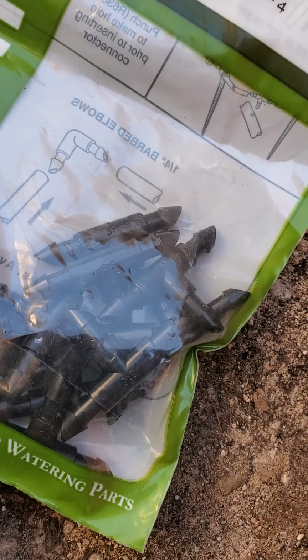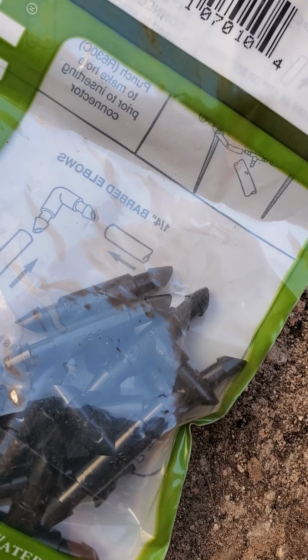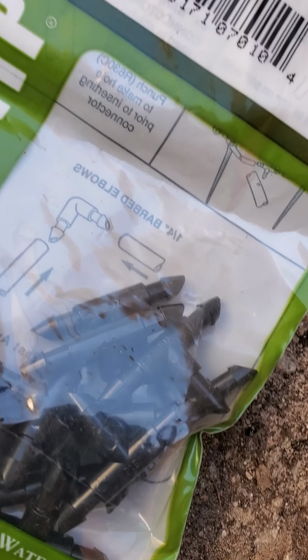I don't know if you can see that. They're inside the bag, you guys, but they're just T's if you need to split the line for whatever reason. Okay, they also make smaller T's for your spaghetti tubing, okay?